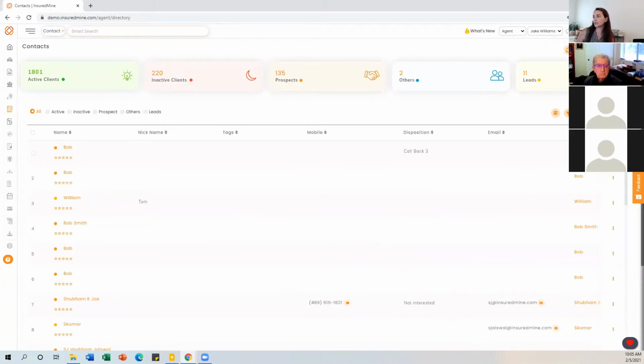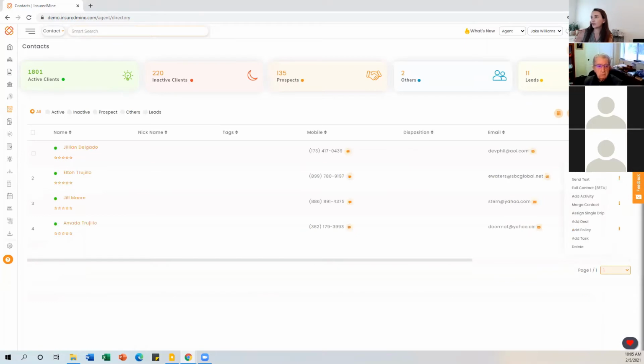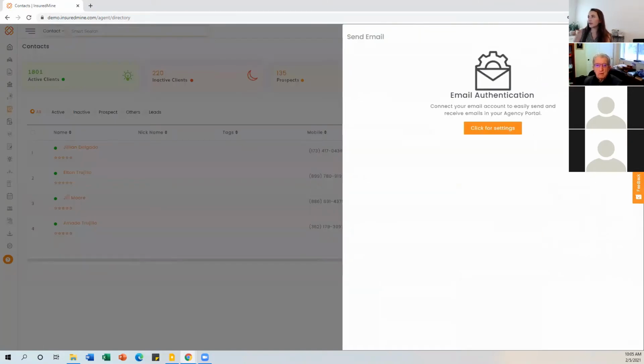So we have these here. If you're on the phone with them, or you get an email, or you need to do something quickly, you don't have to go into Outlook or Gmail. You don't have to DM a coworker. You don't have to even go into the contact itself. You can simply come into the contacts module, search them, and then you can just click this button here and you can add a note. Like I said, you can send an email from this page.